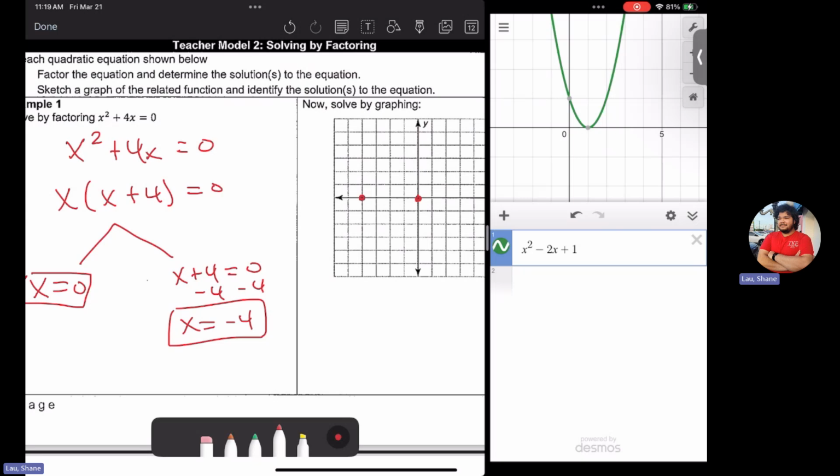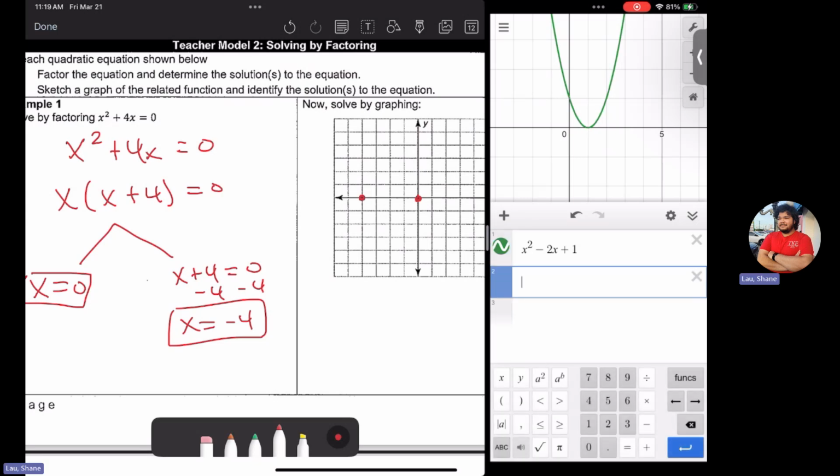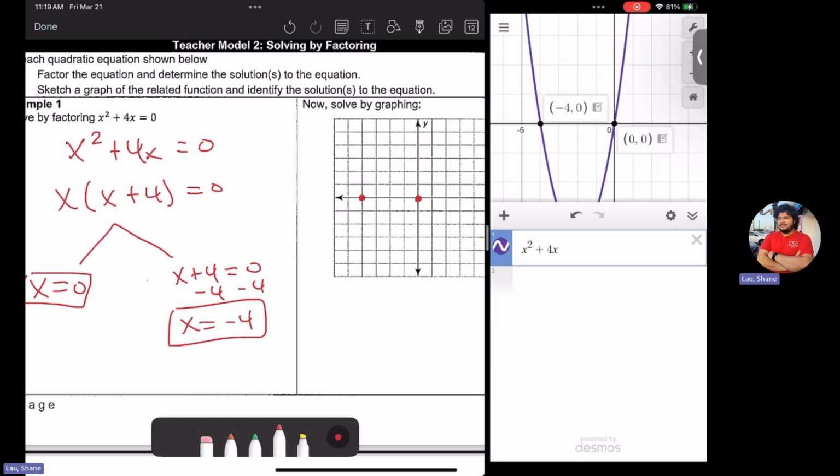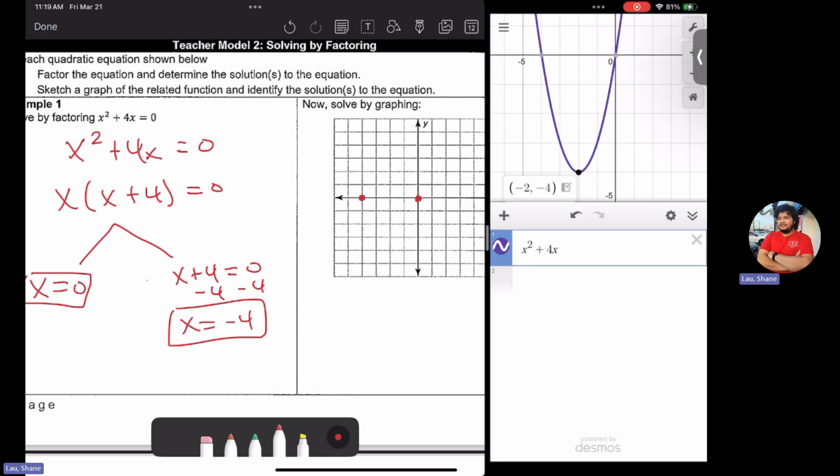So it's right there. Okay. If you want to be more specific, you can go to Desmos and just go ahead and graph it as you normally would. So x squared plus 4x, you can see that we do get the correct zeros. But if you would like to do the correct vertex as well, that's probably another good point, I would say, to help you graph it.